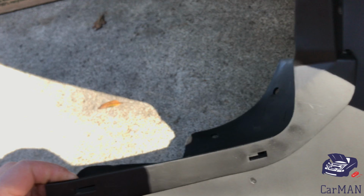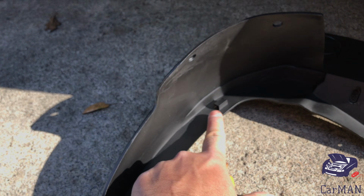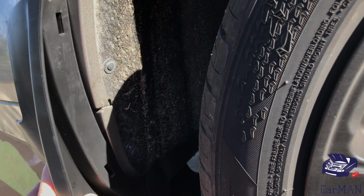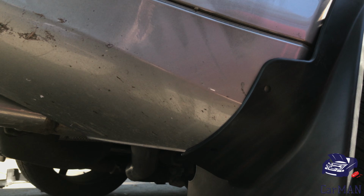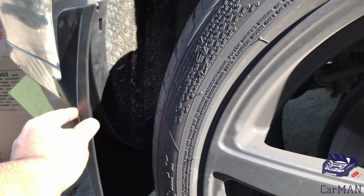For this installation, you don't need a second hand because these mud flaps have two tabbings on them, and these two tabbings lock on to the bumper lining. So once it's in place and I have it all aligned up just like so, it's time to make the holes and install the screws.